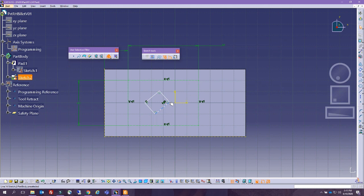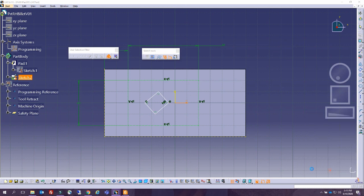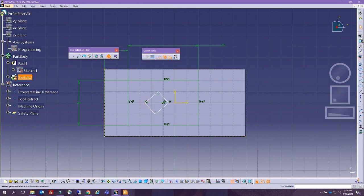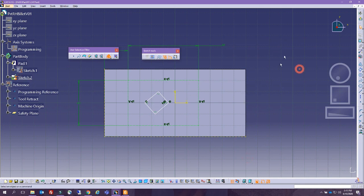from raw values. This one and this one, I want them to be in coincidence. I want this point to be at the angle. The same thing as this one and this one, I want them to be in coincidence. So, and I already have that. Okay, good. So now all I have to do is put the dimensions of the 4 of them.